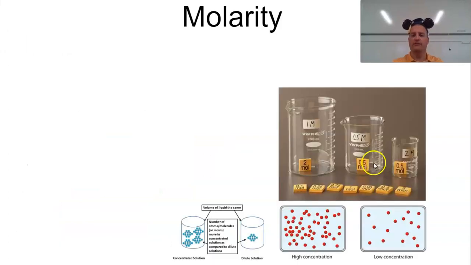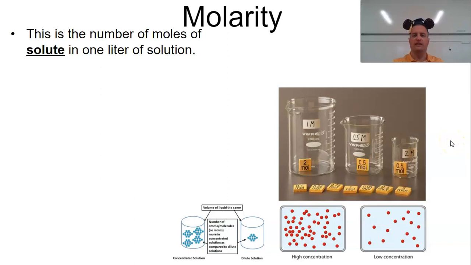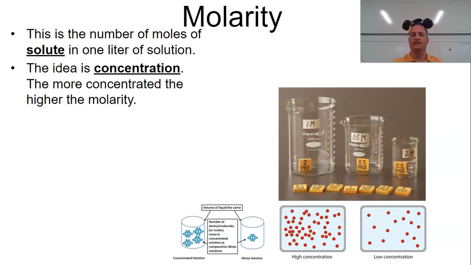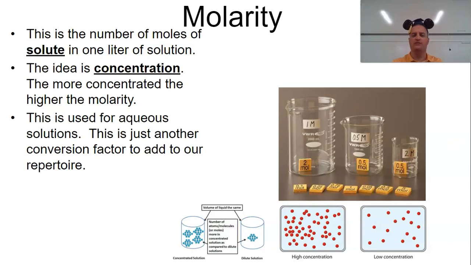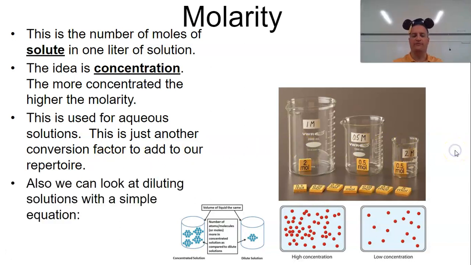So molarity, the unit of solutions about concentration. It is the number of moles of solute, what's dissolved, in a liter. This idea is what's called concentration. The more concentrated, the higher the molarity. This is used for aqueous solutions. I've never seen it used for anything else. You could possibly use it with gases, but that'd be a stretch. But we use this as another conversion factor, like we've been doing anyways.